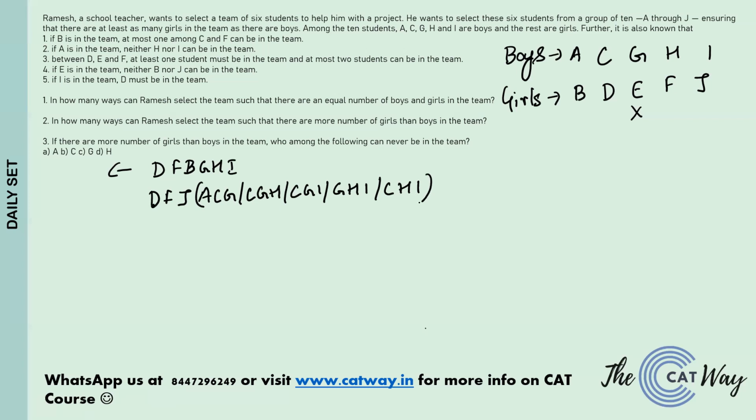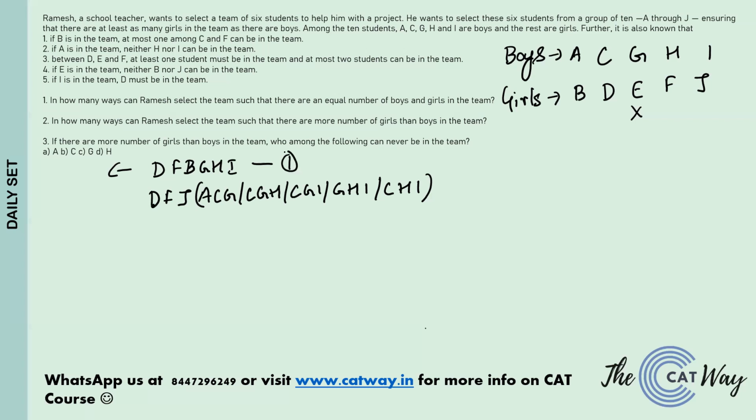Because along with A, only one possible case was there, A, C, G. Apart from that, if H and I come, then A cannot be there in the team, or if A is in the team, H and I cannot be there. So along with A, there is only one team possible. Now if we leave A, we are left with four people, and we have to select three people for a team. So there were four possible ways, and we have taken all four: C, G, H; C, G, I; C, H, I; and G, H, I. These were the only four possible cases from these four people.